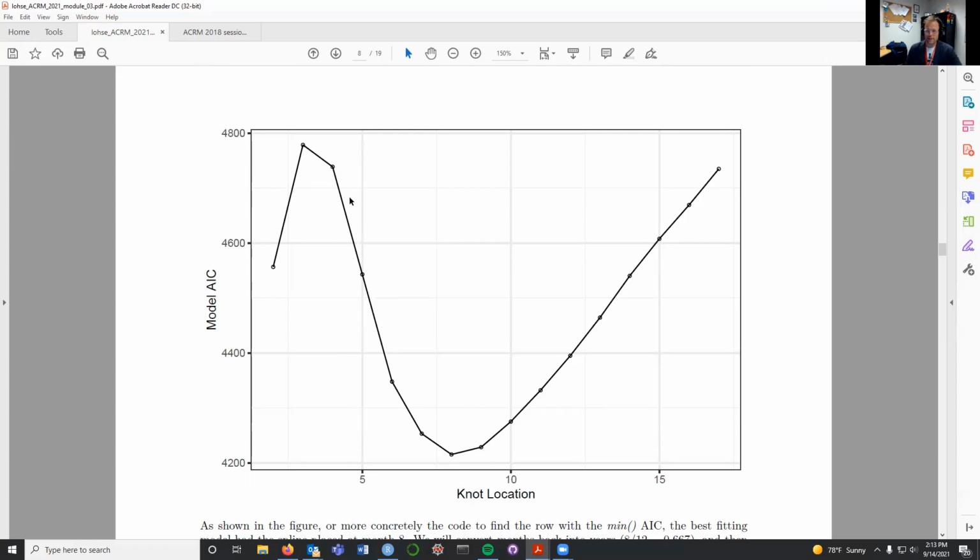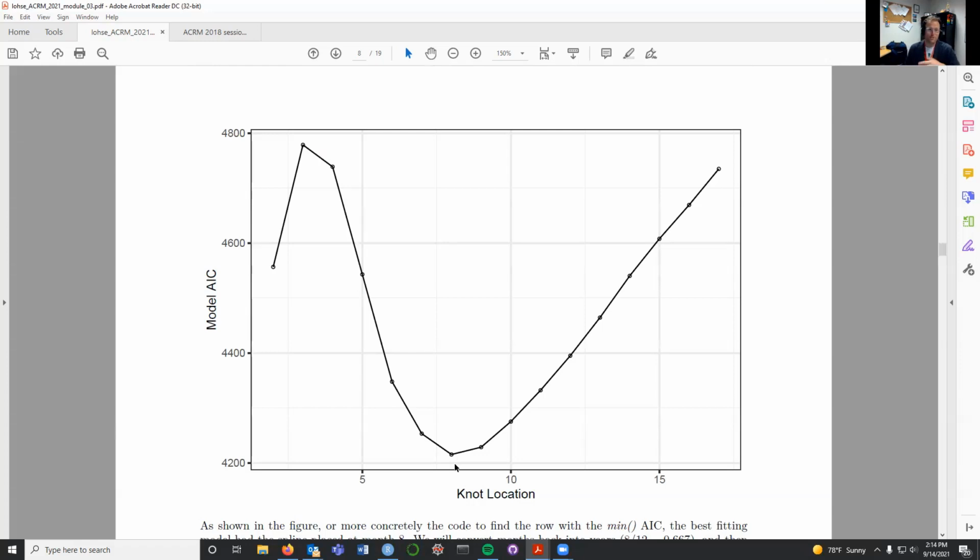And you can see just how bad some other knot locations were. And this speaks to why it's an issue to potentially put your knot in a place that just visually looks right versus one that empirically looks right. For point 4, we'd be back in here, and that wouldn't be a terrible placement, but it's definitely not the best placement because we had a lot of value added from placing our knot further along in time.